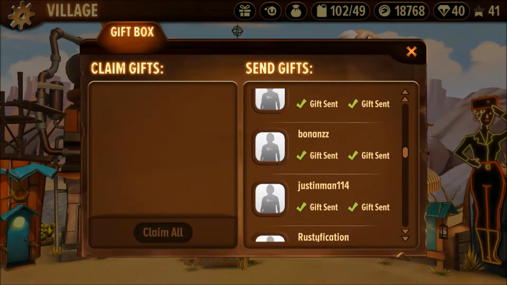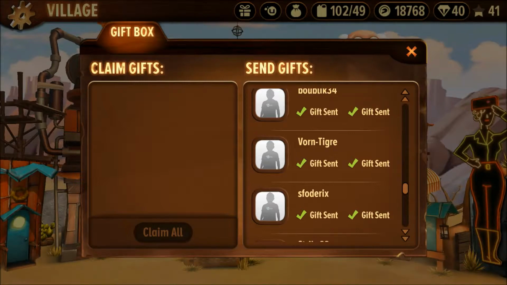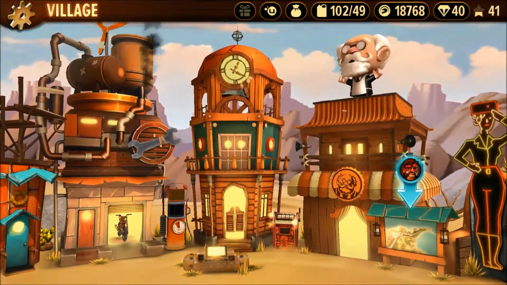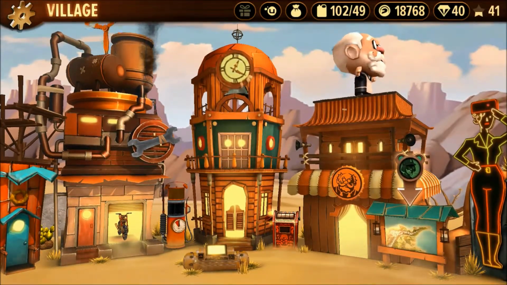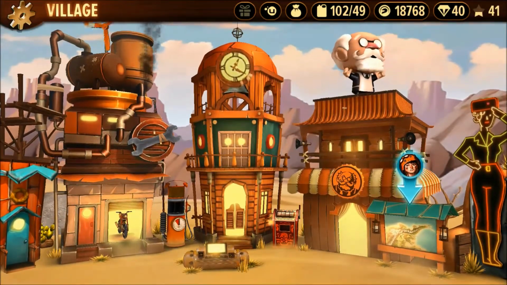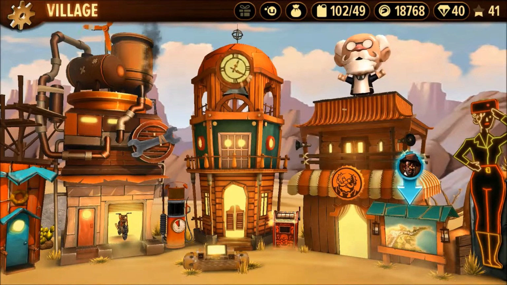I've got 60 or so friends. That's another thing I'd like to kind of point out is it's good to pick a number of friends that you can respond to, where you can make time to give gifts to them regularly. And if you don't know that many people that play, a relatively easy way to get the friends is, what I did is I went to the Ubisoft forums. There's a thread there, which I think the title of the thread is something like Friends for Gifts or something like that.